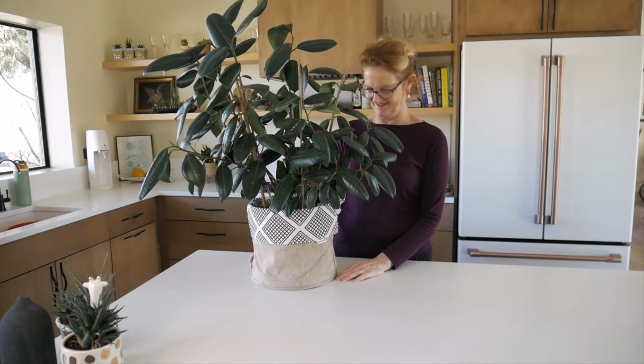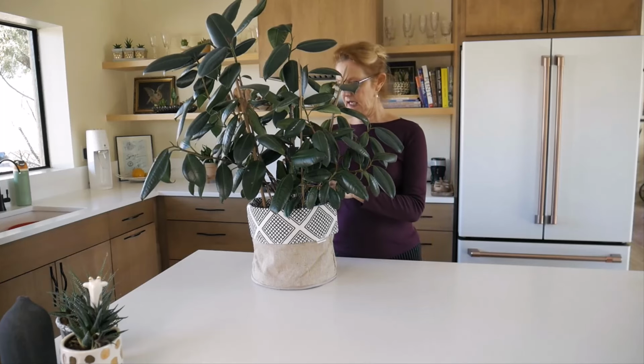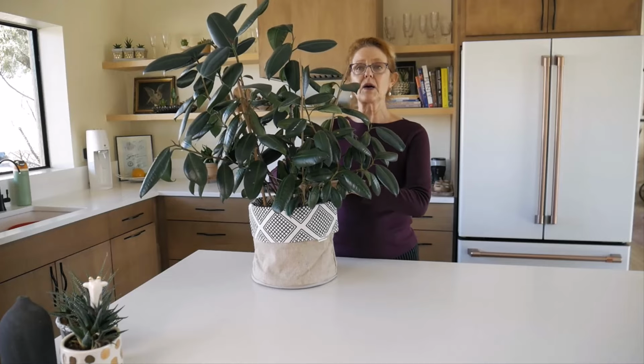And next we have this lovely container. It's interesting anyway. This is my smaller rubber plant. I have one over in the corner there that's about 10 feet tall.